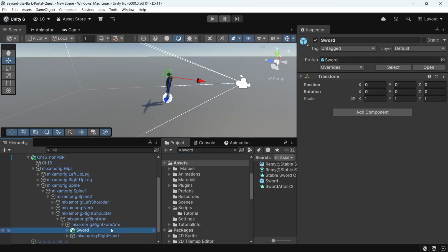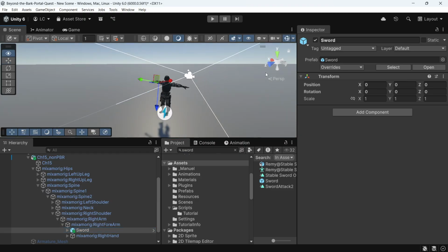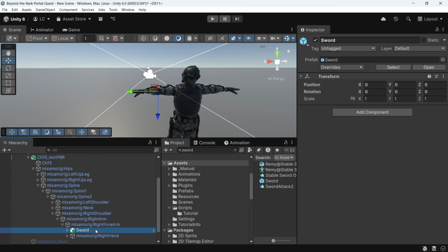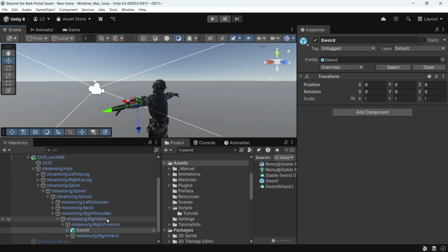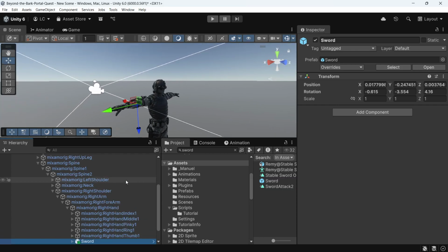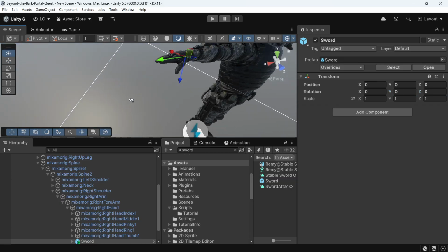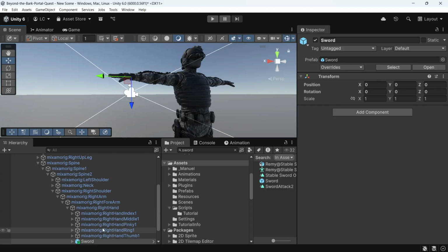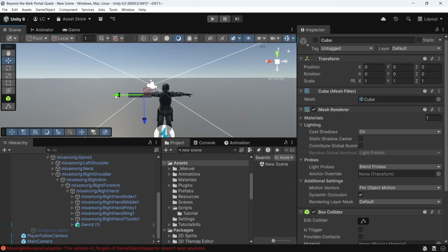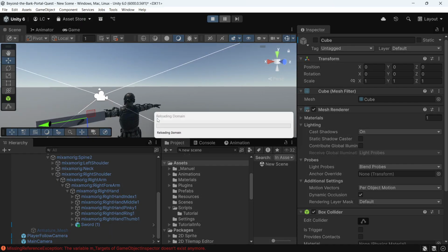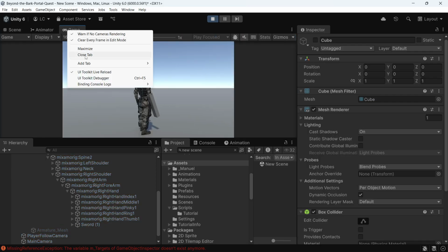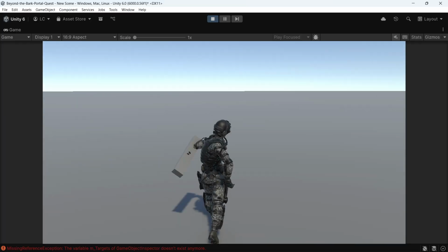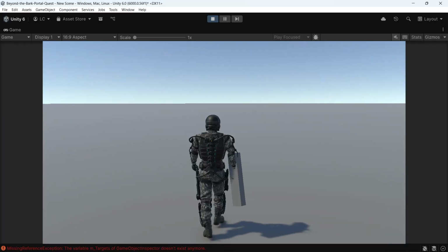I will drop it. Now if you check it out over here, it should be kind of perfectly, sorry, here inside of hand. There we go. Let's make sure everything is 0, 0. And now as you can see, this sword is inside of where it should be. Here is our sword again, and when we press play, all the bones, literally everything is going to make sense. Here it is, and as you can see, now everything is connected perfectly.